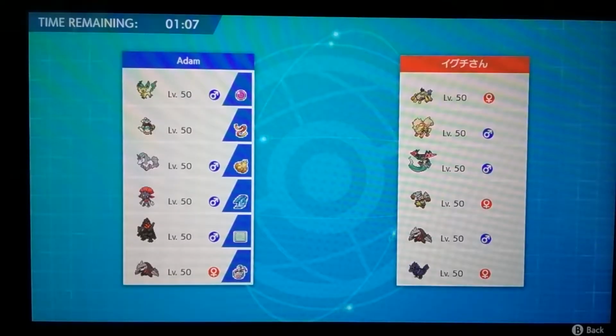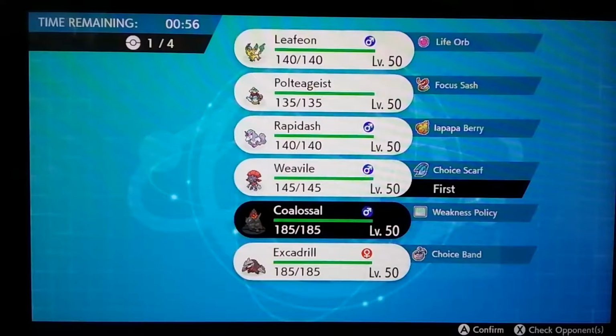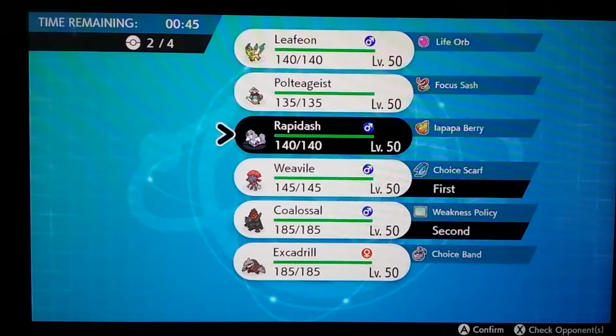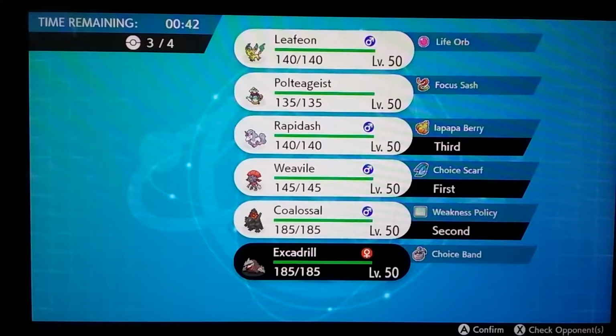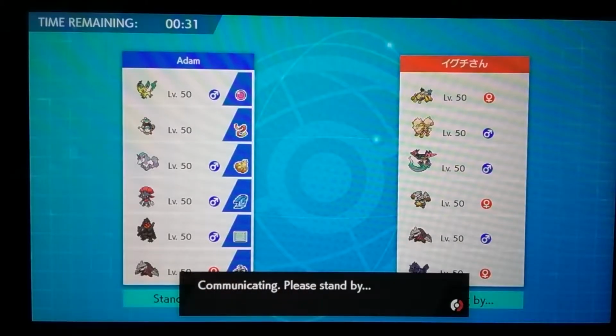The Diggersby is a bit of an interesting option, especially for doubles. And of course there's Arcanine. So I think I'm going to start off with Weavile and Coalossal, because that's the combo I need to get going for Coalossal in order to become an absolute sweeper. But for the last two Pokemon, I think I'll just use Rapidash and Excadrill to help combo with my other strategy that I had planned. I'm trying to think of any other possible threats from the opponent, but I don't think so.